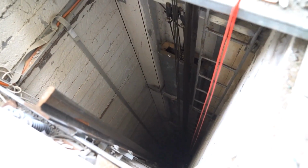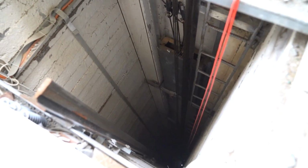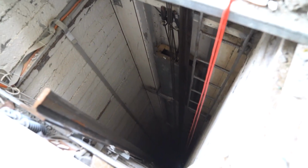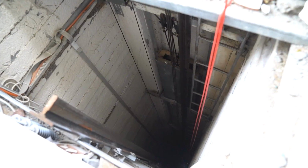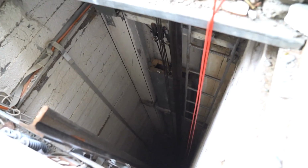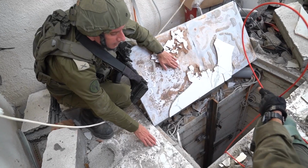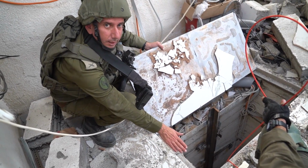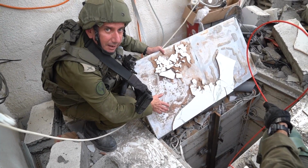The robot found a door that is bulletproof. It's explosives proof, so it looks like a hard evidence, a clear evidence that the hospital direction is connected. This is a cover tunnel. It's part of the same floor and it slides down here. So it's a cover tunnel so nobody can find it.